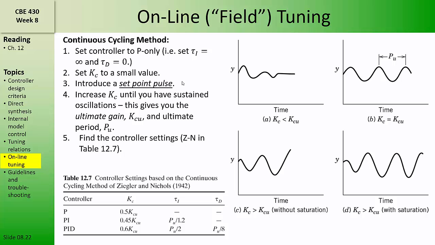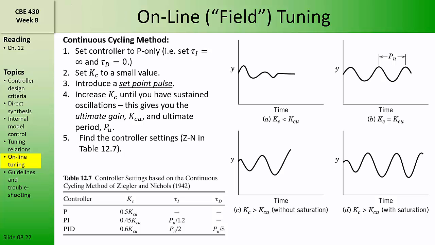The Ziegler-Nichols tuning parameters for the proportional, PI and PID controllers are introduced in Chapter 12 of our textbook, and these are calculated based on the ultimate controller gain and ultimate period obtained from a continuous cycling method. But the ZN method is not the only method of controller tuning based on continuous cycling. Later in Chapter 14 of our text, there's an example that introduces an alternative set of controller settings called the Tyreus-Luyben settings. Other similar tuning relations have also been published based on the continuous cycling method.